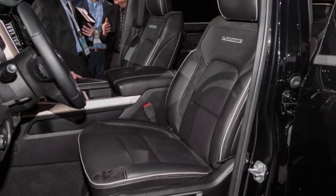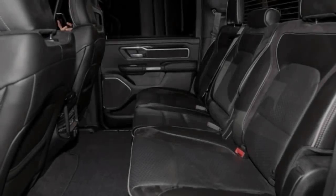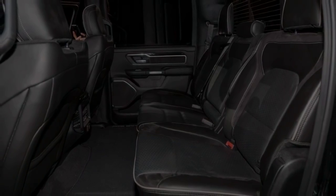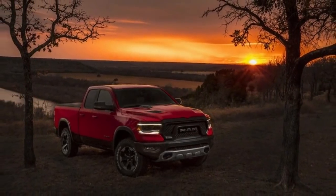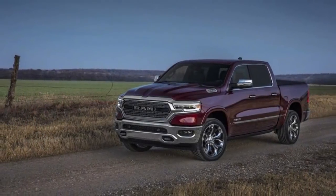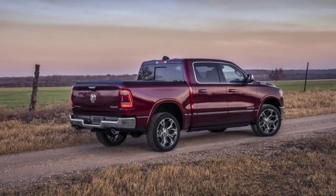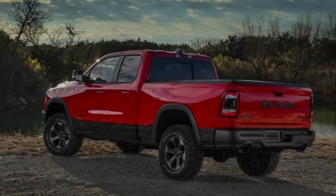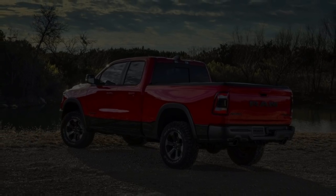When you talk to the engineers, you learn that there's a lot going on under the skin to really improve it. Now, like a lot of us in the new year, the Ram has gone on a big diet. In fact, it loses as much as 225 pounds. There is a little bit more aluminum than before, but most of those weight losses come from using much more high-strength steel than before. In fact, engineers worked to cut out weight in any place they could, switching to an electric parking brake cut 20 pounds, and making this tailgate from aluminum saved another 15 pounds. And what's really nice is the action of this tailgate is nice and damped when you open it too.